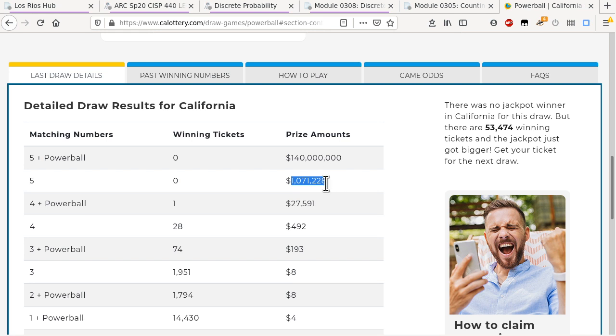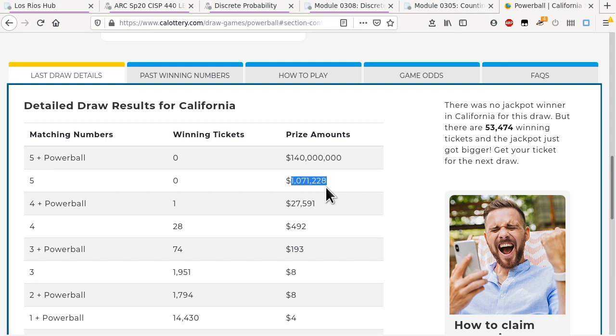So we can actually figure out, okay, if I spend, is a Lotto ticket still $1 now? I think it's 2. Is it 2? Okay, so if I spend $2 to buy a Lotto ticket, what is the potential return of those $2? We can actually totally calculate that amount. Okay, so on the average, out of $2, what am I going to get back based on all of these prize monies?